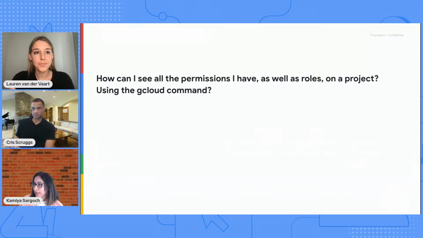So the way we look at listing permissions is in the context of a role it is bound to, and then the resource to which it is applied. Additionally, I would say also take a look at Cloud Asset Inventory. You could use it to analyze things like who is granted a given permission in your org, and it has some additional features that would be useful for the organization. And we will add these two commands in a blog post as well. Lauren, back to you.